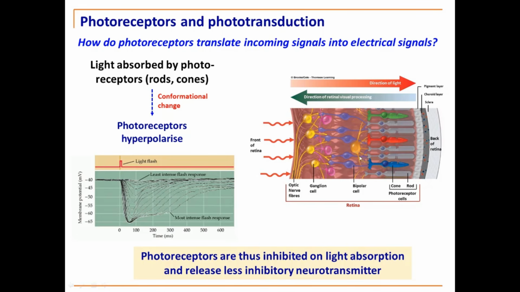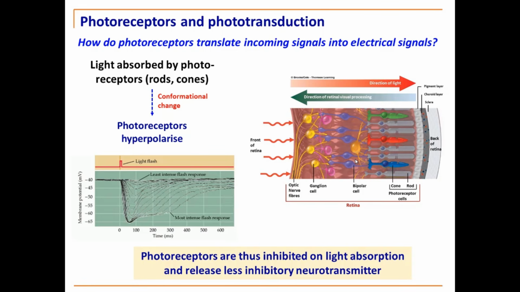I just want to quickly mention some of these other cell types, and you really do not need to know the detail of this because it's really quite complex. But a large degree of processing of visual information occurs within the retina itself before visual information is even sent to the brain. There are many other cell types involved in moderating the signal.